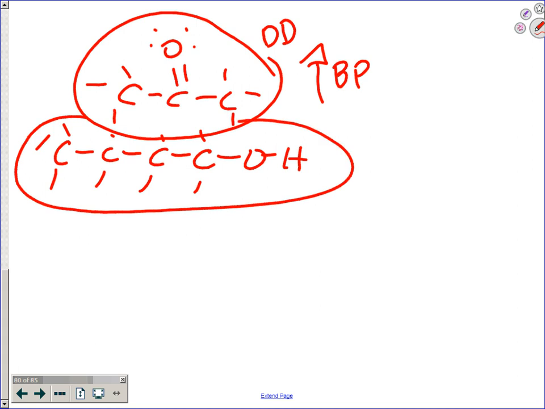It's got an alcohol group. Do alcohols dissociate? Yay or nay? No, right? So alcohols do not dissociate. Important for your test. Alcohols are covalent structures, they're not going to dissociate. But this one has the ability to hydrogen bond with other butanols or water or whatever else. So theoretically, the hydrogen bond should win, right? It should be the highest. But in this case, let's say our data suggested the acetone one, the dipole-dipole one.